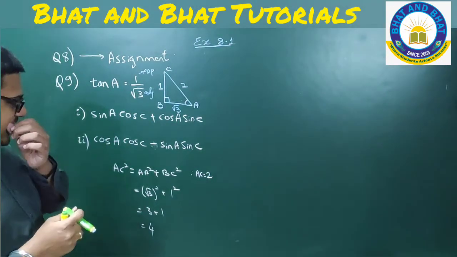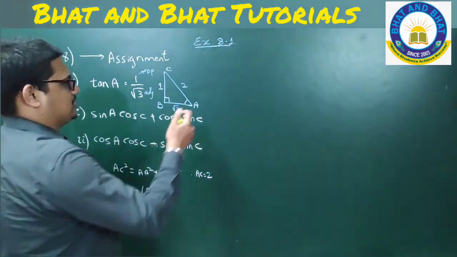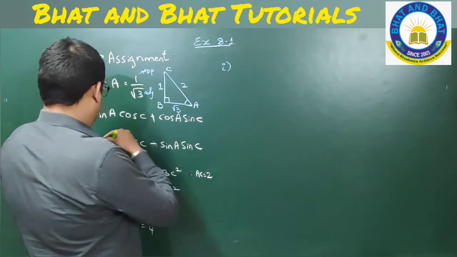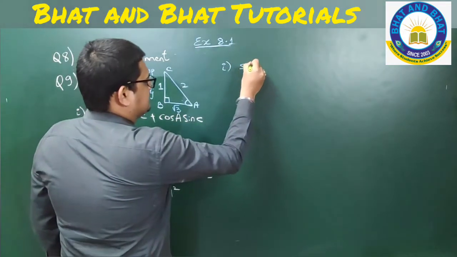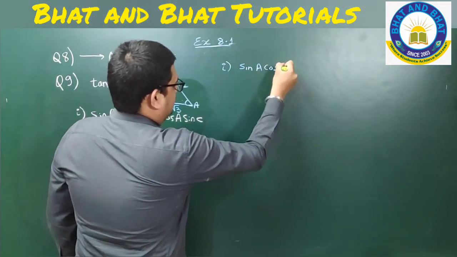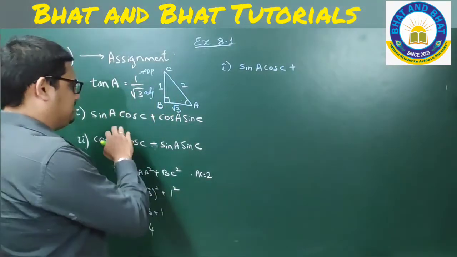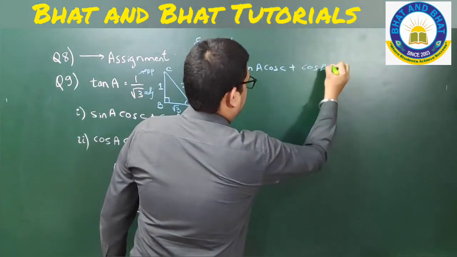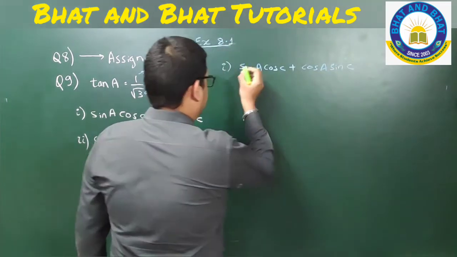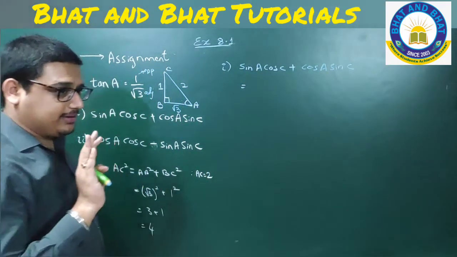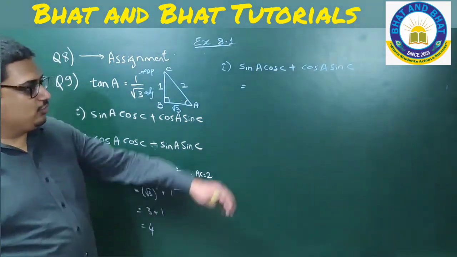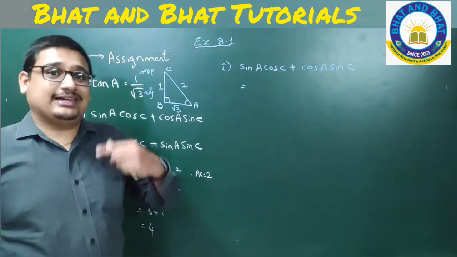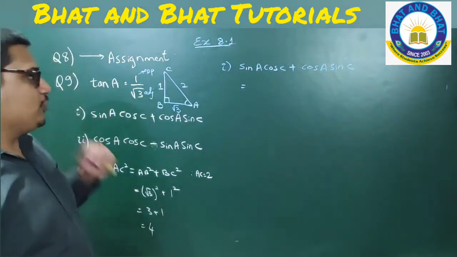So for solving this, I can directly go for substitutions. That is, the first subpart is given as sin A cos C plus cos A sin C. See students, writing down this is very important, that is, writing down the given question. You should not simply write 1 and an equal sign. That is not the proper method of writing in mathematics. You must write the given question so that it becomes your LHS. Okay. Now go for substitution.